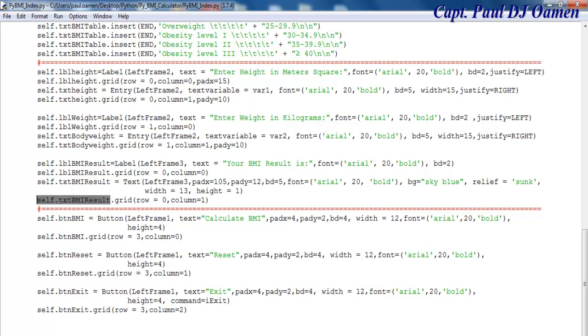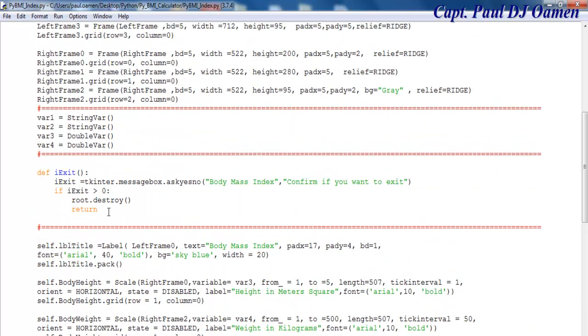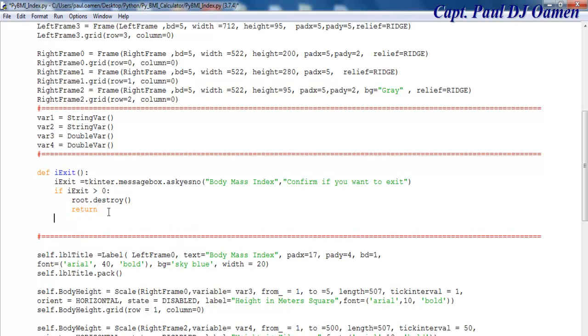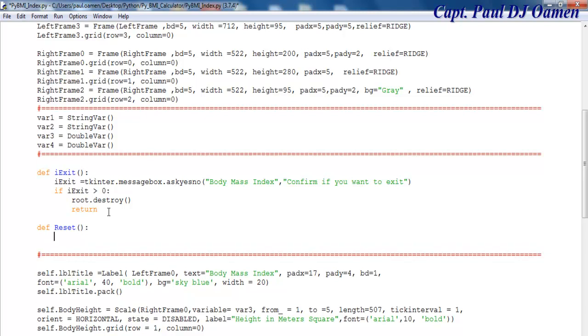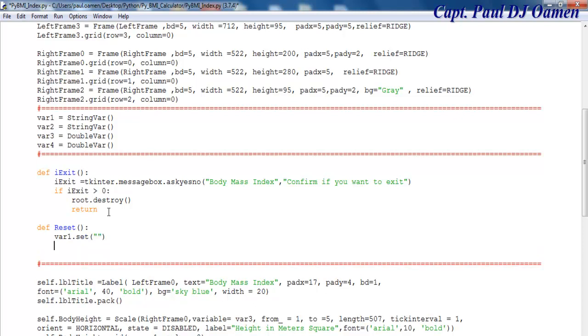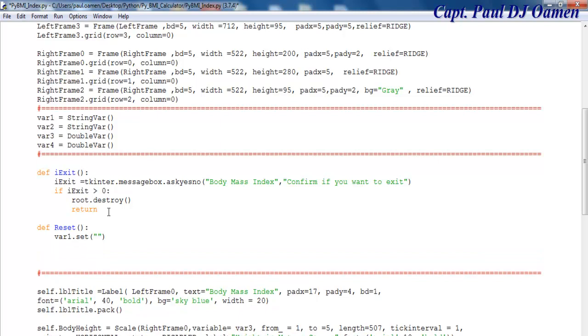So now the next one is to take care of the reset. Let's copy this and let's go right up here. Now underneath here let's define reset. Now I like to clear all of the variables that are declared, so let's say dot set equals, there, the very first one is taken care of, and the stuff that I copied, let's paste that, and let's copy and just paste the other.